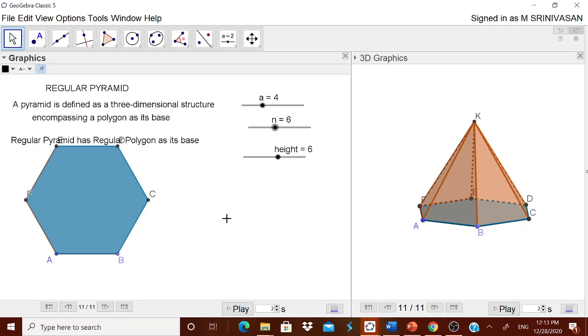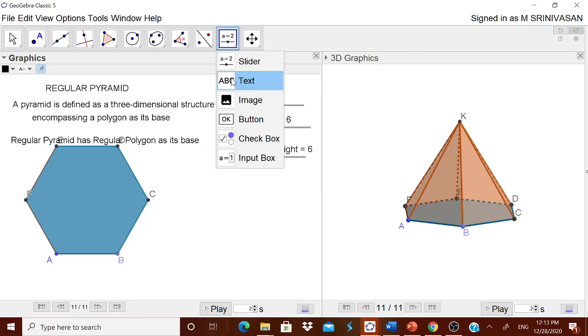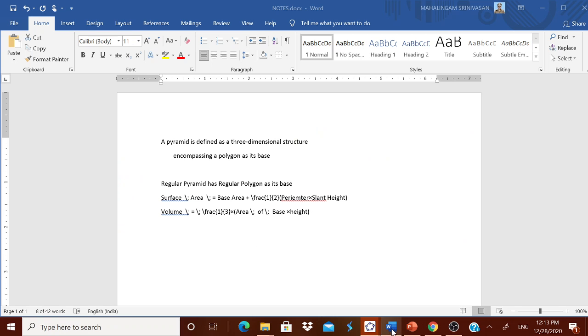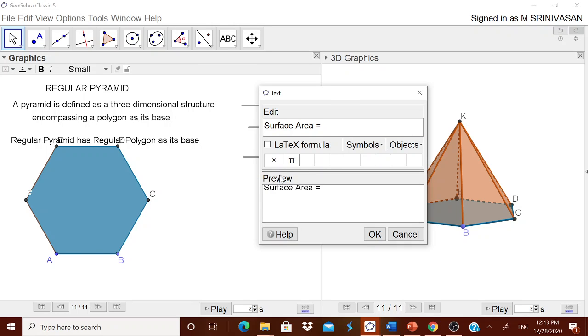Now let us try to have some more ideas about this regular pyramid. That is, we can go for the formula for surface area. Surface area. Okay, the surface area formula is actually base area plus half into perimeter into slant height. It is base area. Therefore, now as it is having some LaTeX formula, well, let us have it.